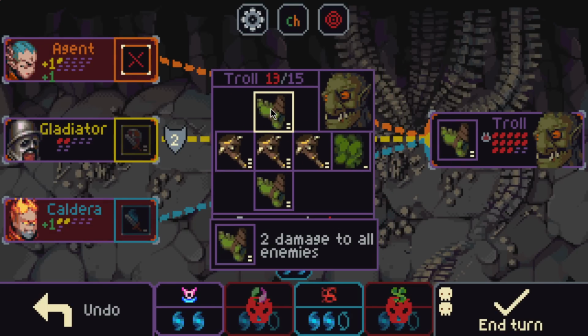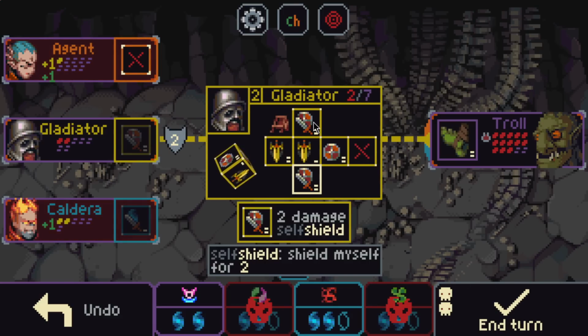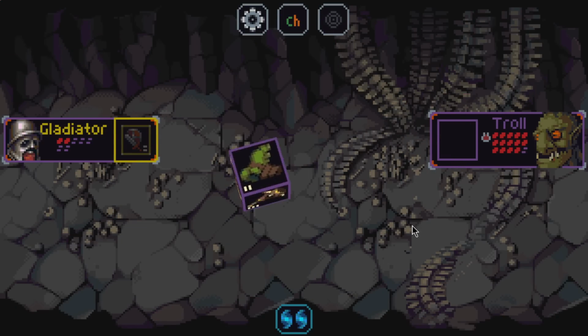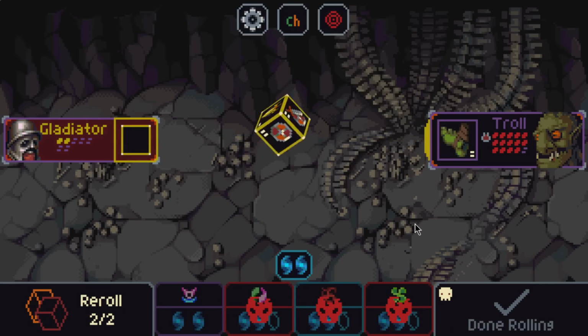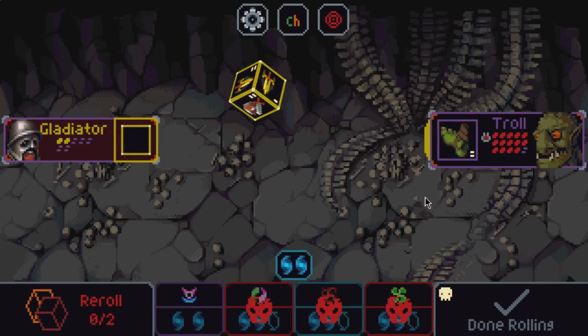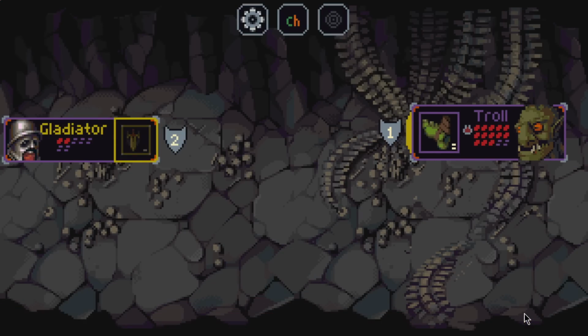If this troll rolls like only 2 damage hits and never hits poison, and Gladiator rolls nothing but 2 damage self shield, I could win out. So we'll take the potential win out. But it's not very likely. It's a lot of turns. Yeah, that'll do it. I guess I should fight all the way to the end.